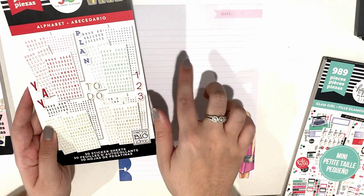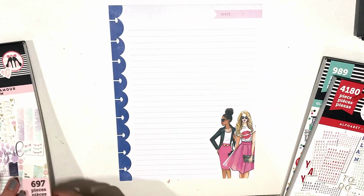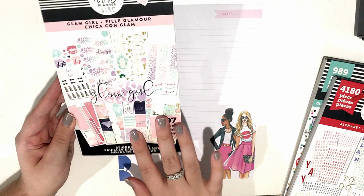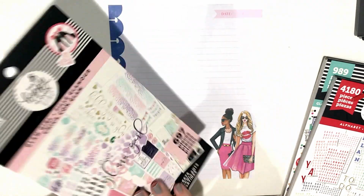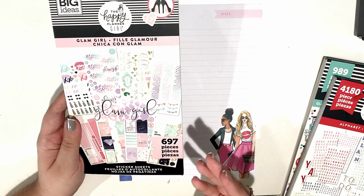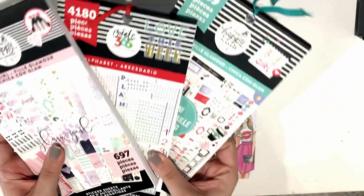I think I'm going to be writing pamper routine at the top of this page, so I figured this would be handy to do that. And then the last book I'm going to use, this is the new Glam Girl book from the Happy Planner Girl release that just came out this fall. I don't think I've used this one yet. I've been saving it for a little bit, just trying to use up what I had because I still have the original Glam Girl book. But I need to stop hoarding stickers, as I always say, and actually use them. I figured this Glam Girl book would be perfect for what I'm doing today. So those are the three books I'm going to be using.